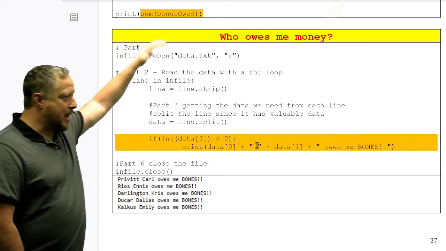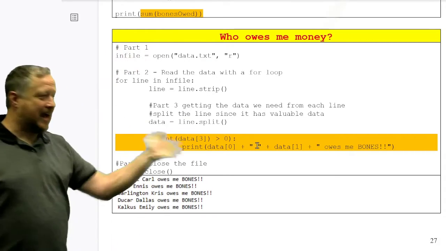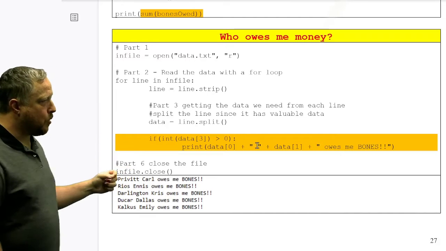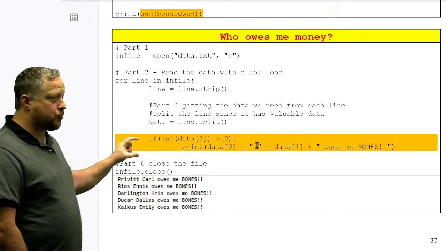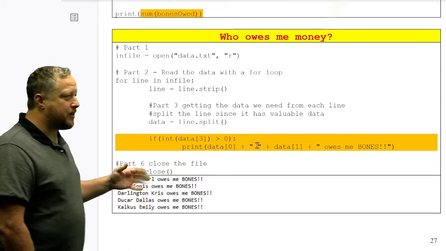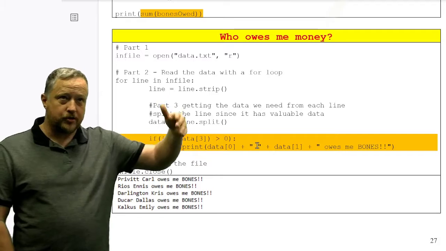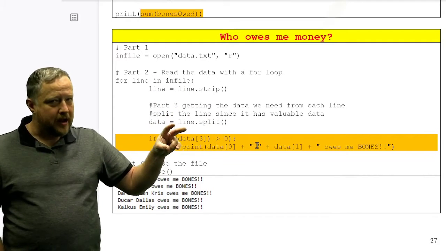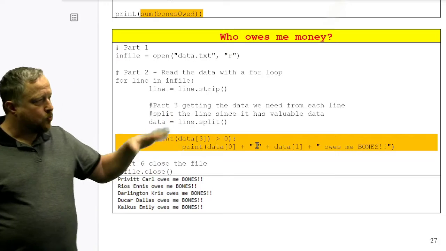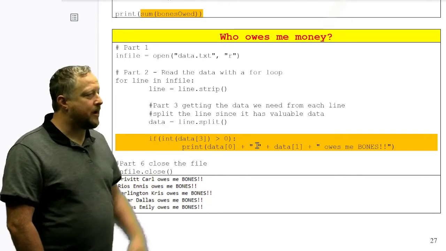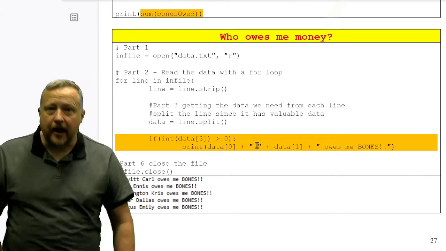Notice everything that's not highlighted is exactly the same as what we did. And that's the glory of this, is that the only part that we really needed to change was right here. And I needed to look at index number 3, because remember, there was 0, 1, 2, and 3. It was the very last column, that had all the money that they owed me. So with that money that they owed me, we only looked at that column, and if it was greater than 0, then I'm printing something out.